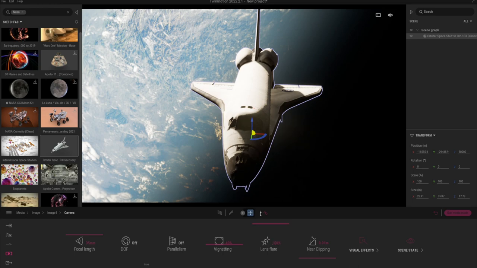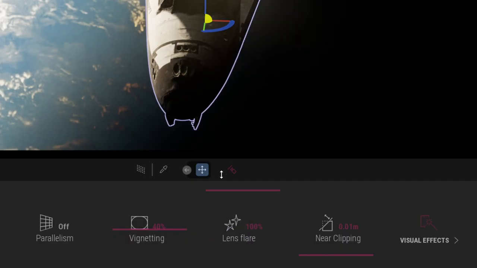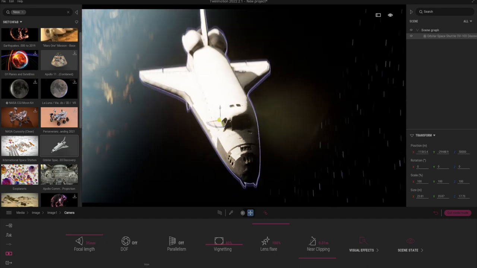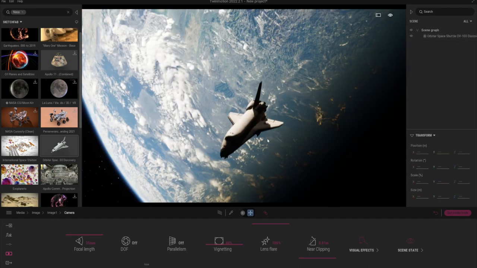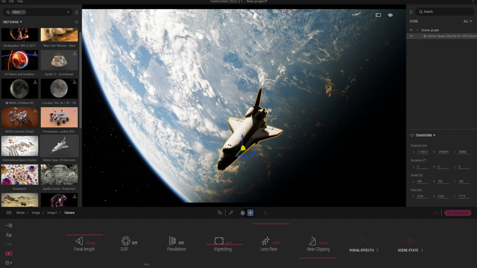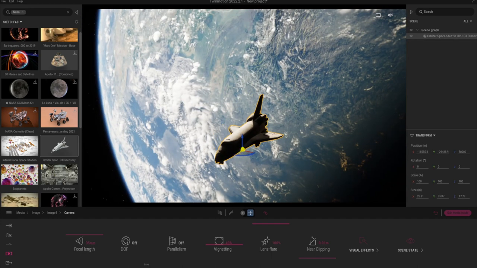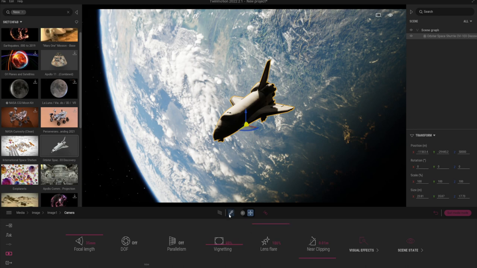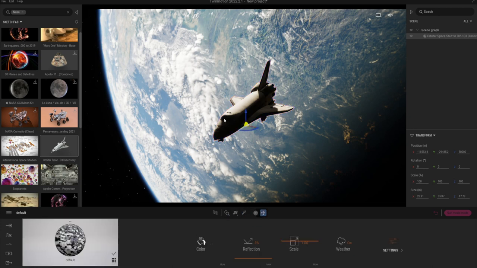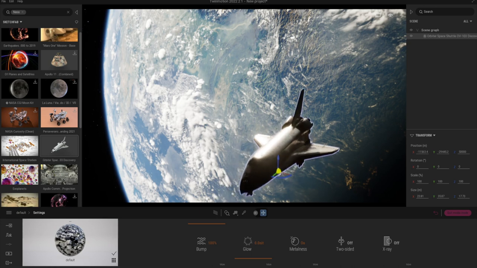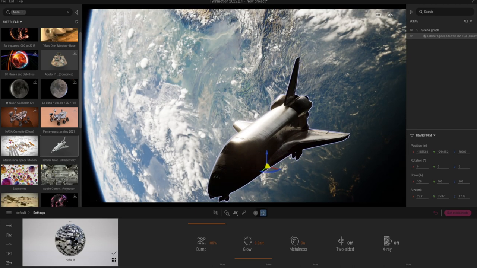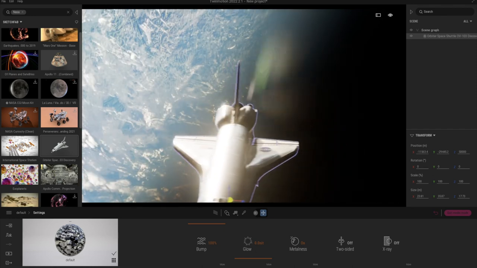And because we are in space, I like to raise these lens flare settings to very high, so that we can receive some good flares from the brightest parts of the model, where the light hits and creates a hot spot. The lens flare can be further emphasized if we process the surface material of this shuttle and set the reflection values very high. For example, if we activate the metalness option of its material, we will get very reflecting surfaces and the light will bounce with a bigger flare from the space shuttle cover.